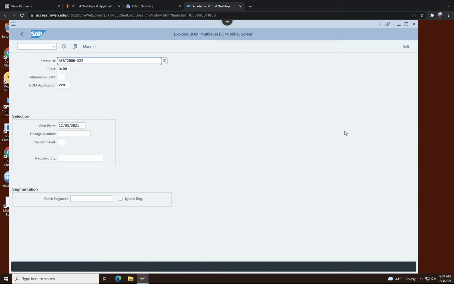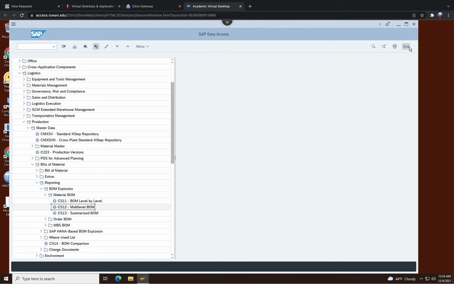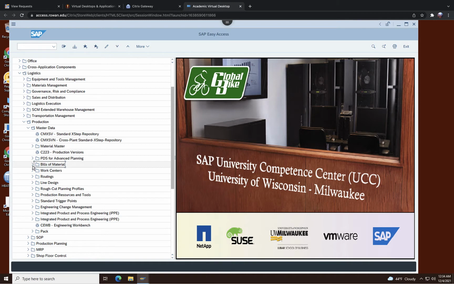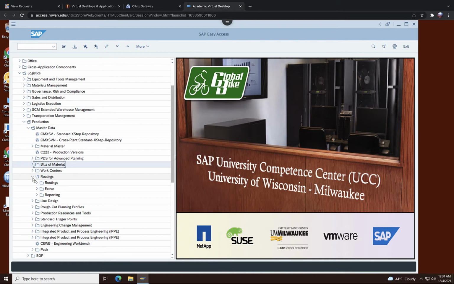So let's work with RFRT 2000. To do that, go back to the menu, go to logistics and production, then master data and routing. Instead of bill of materials, we go to routings, and there we have standard routings.